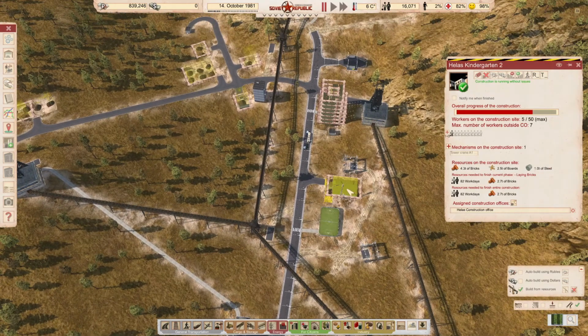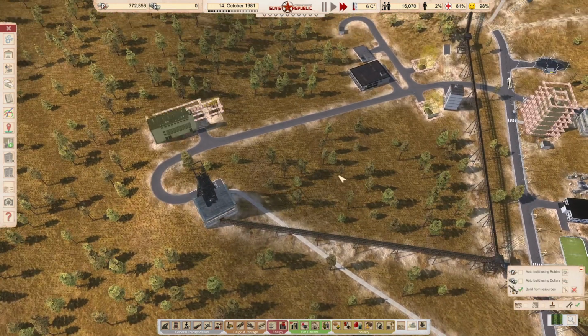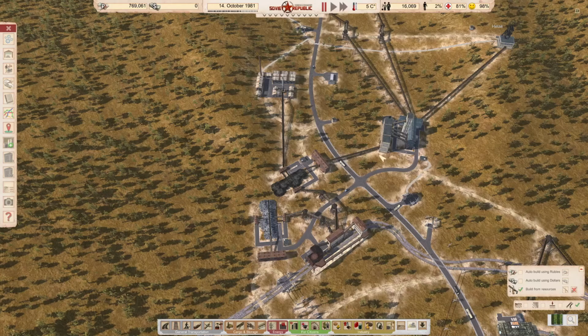Where's the kindergarten? Kindergarten's here. Go ahead and finish it off. Well, they were cheaper anyway. That's fine. You have resources? No, you don't have resources. Okay, so we need to get you resources.